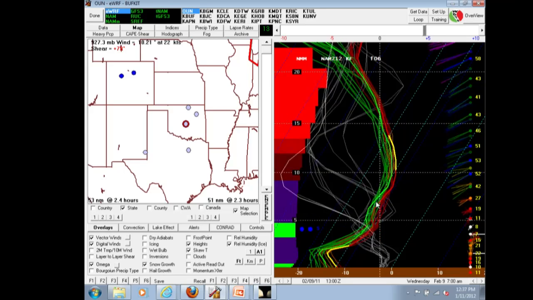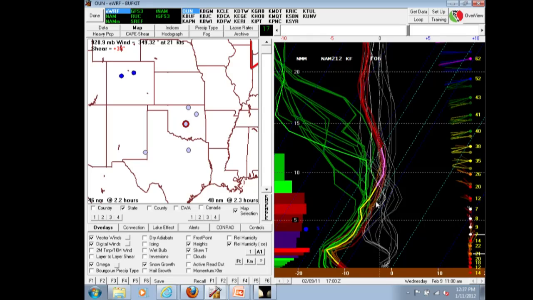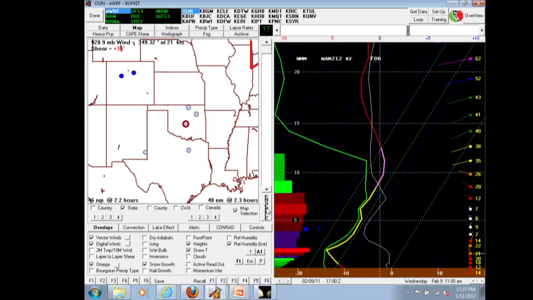Okay. Let's see. How about later on? Look at the snow growth region. Watch this. Now everything's a snow growth region, and it's all pretty much saturated too. How about here? What do you think about this time? Is it closer as the model omega? I know there's a lot of spread here, but let's turn off the ensemble and just focus on the main run here. Okay, how about now? Is it right on the omega, the snow growth region? You have no choice but to say yes. So please say yes. Okay, thank you.